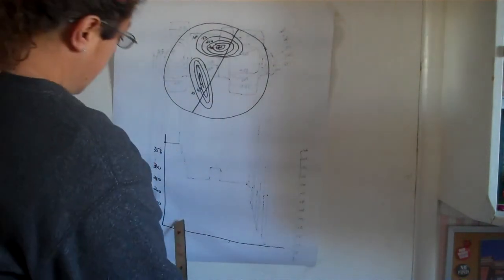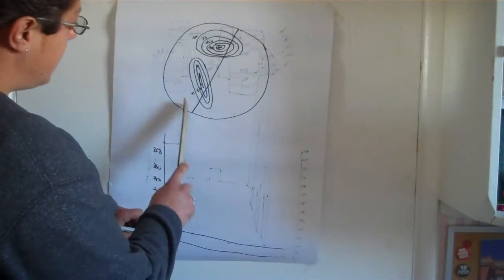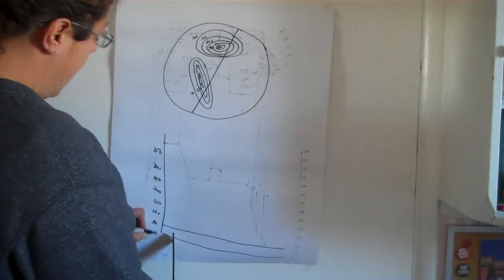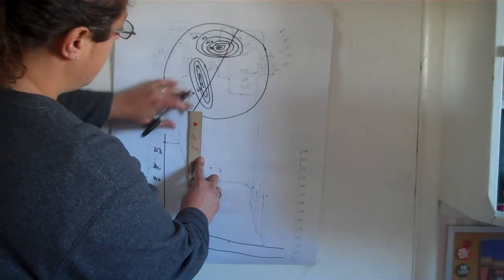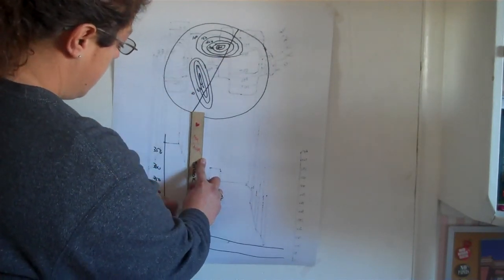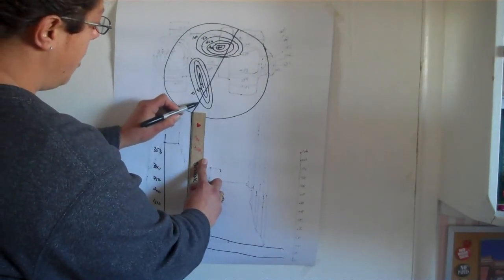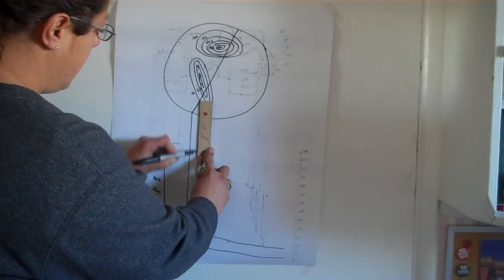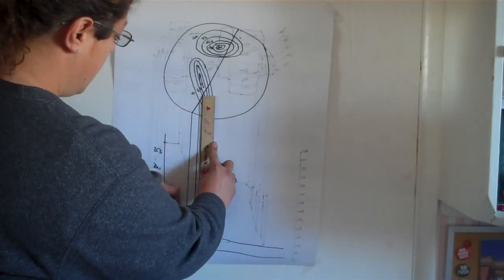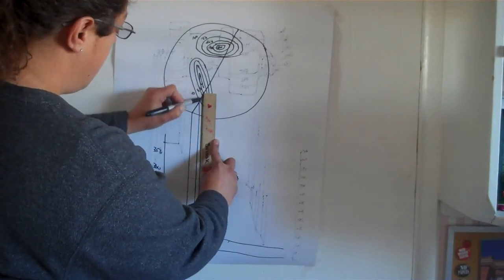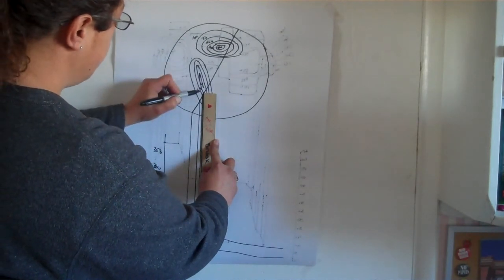So what you do is, and you can actually bring this down to 0, because down here would be 0. And so where your contour line starts, where your line going across starts, you're going to draw a line to where it measures on your graph. So this is 0, and it's 0 all the way until you get to here. So here it's going to be at 50, here it's going to be at 100, here it's going to be at 150, and the closer the contour lines are to each other, the steeper you're getting.